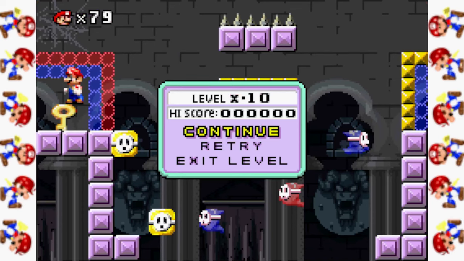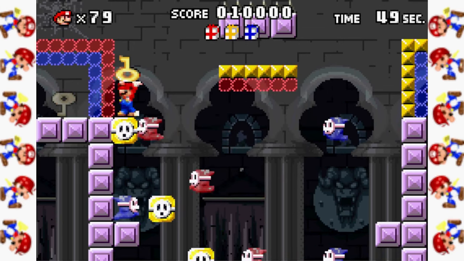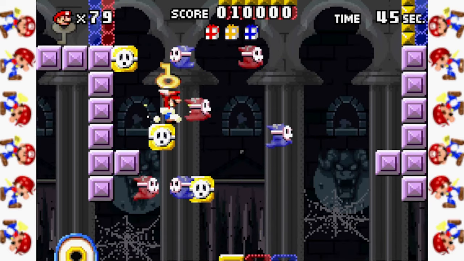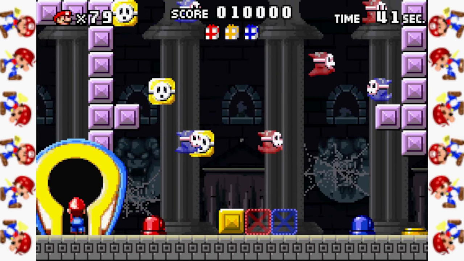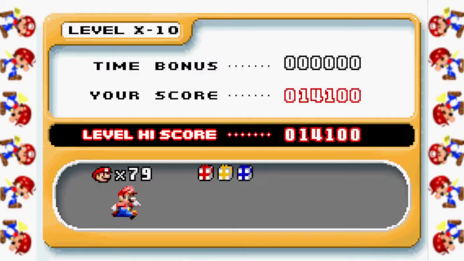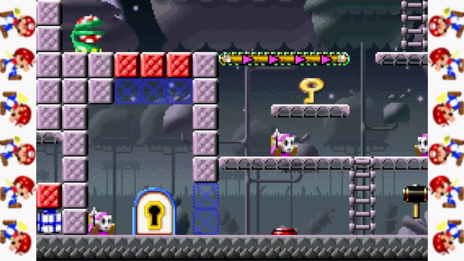I'm gonna save state here exactly to see if I can do this. I've got 50 seconds left on the clock, so hopefully I can do this. Yes! Okay. That was so hard. But you have to position the Shy Guys properly in order to do this right. And I managed to do it. Alright, X-11! Only two more to go.